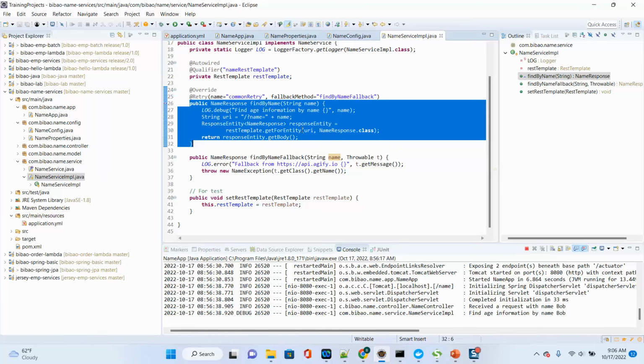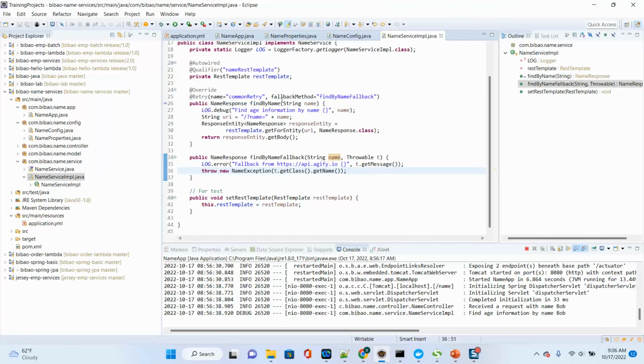After throw, we go to this method, and then we have a log error message, the fallback from this URL with the message. Then I throw a new name exception to the upper level. This is the upper level. Now next, this setter is for testing purposes. I will talk about it later.